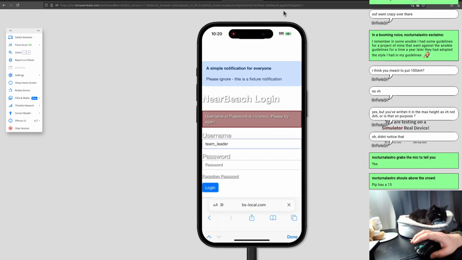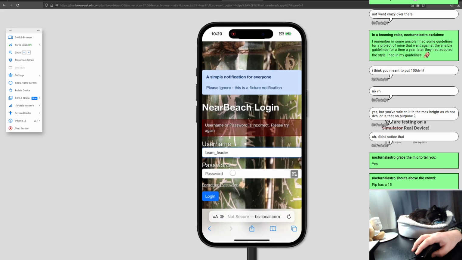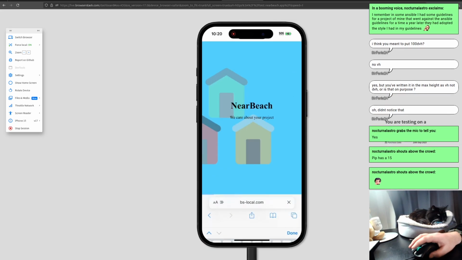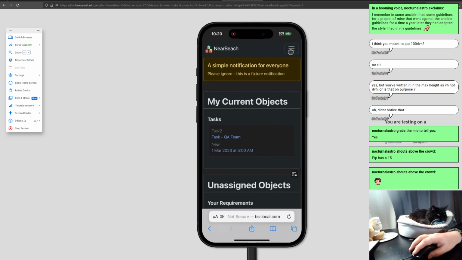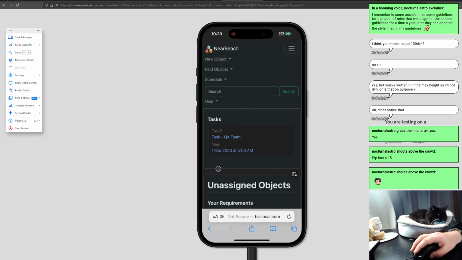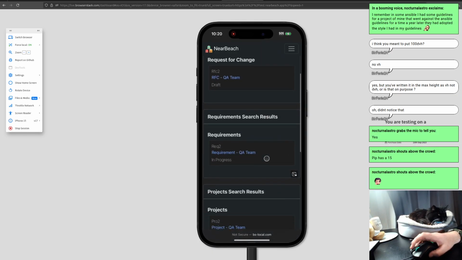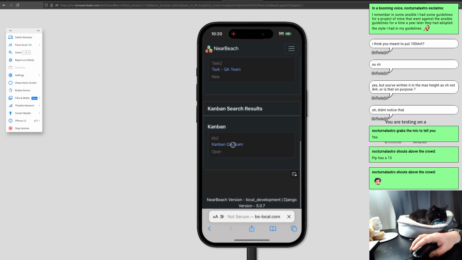I'm testing on the 15 right now. Awesome. But I just tested an older iPhone and it looks like it doesn't work on the old iPhone. But that's fine.